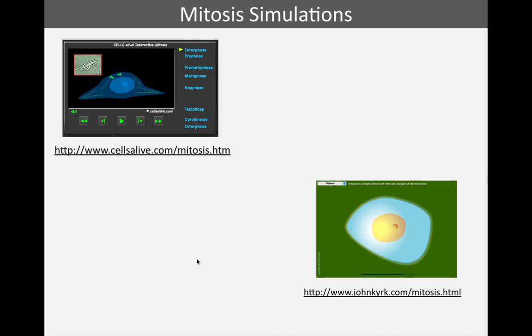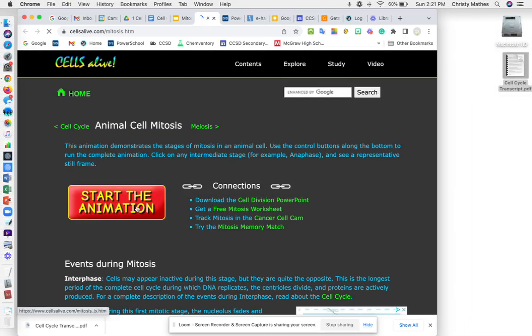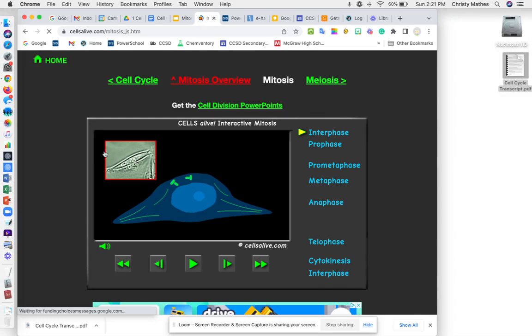Watch these simulations by opening your link to your notes. We are going to watch this one right now, just so you can see what it looks like as a cell goes through mitosis. You'll see up here in the image, we have an actual video of a cell going through mitosis, and here is the animation of what is occurring. What I want you to notice is what is happening and how each phase just flows into the next. There are no start and stop points.